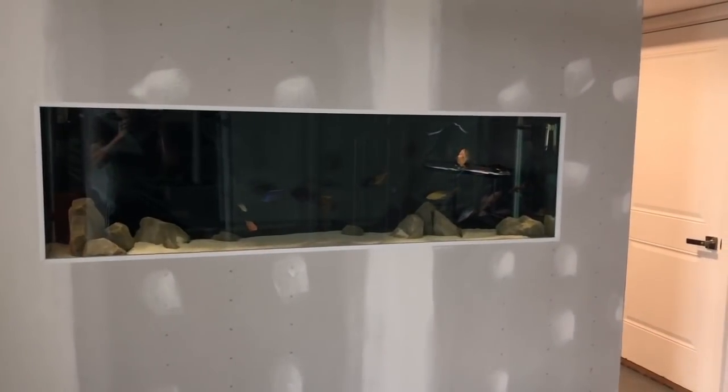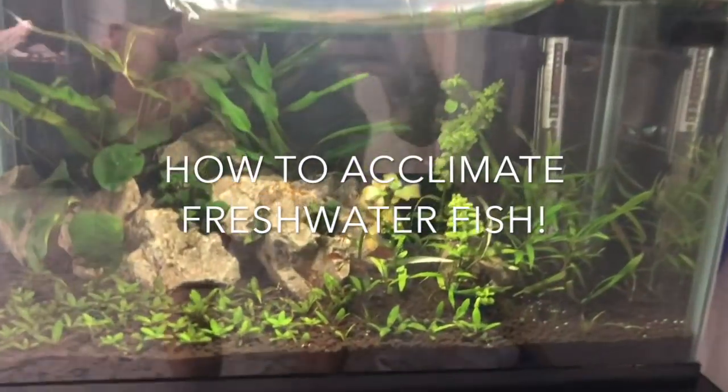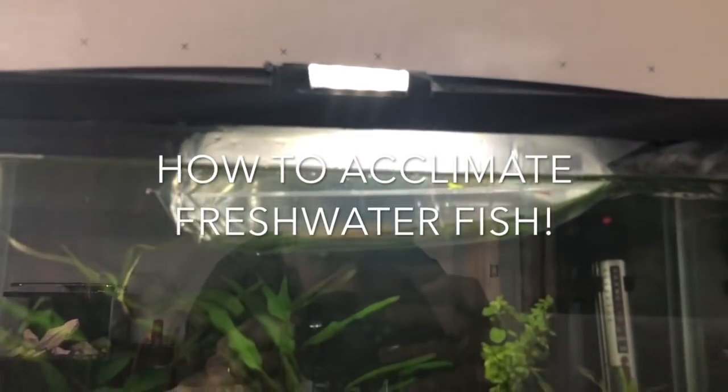We've also got a little 10 gallon that we're going to be looking at today, as we just got some fish for it. So we're going to be looking at how to easily acclimate freshwater fish if you just picked them up at your local pet store.